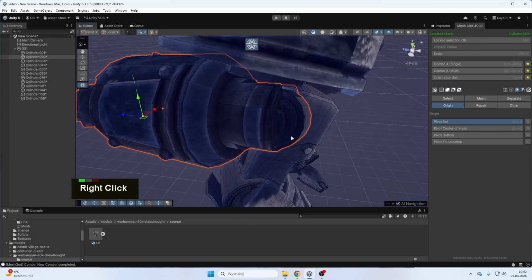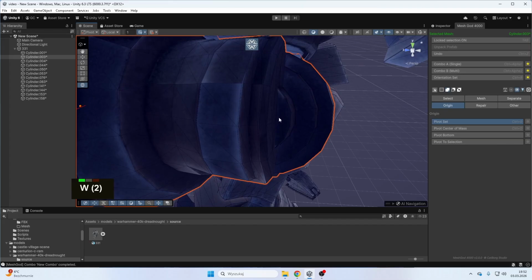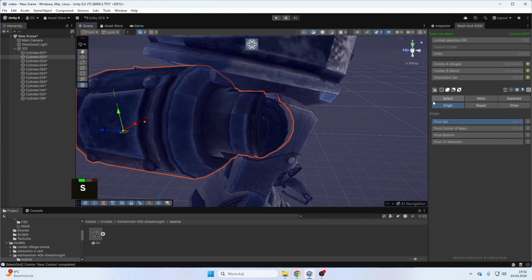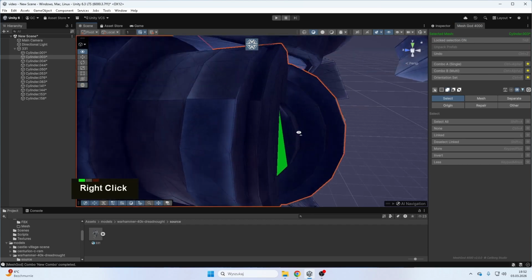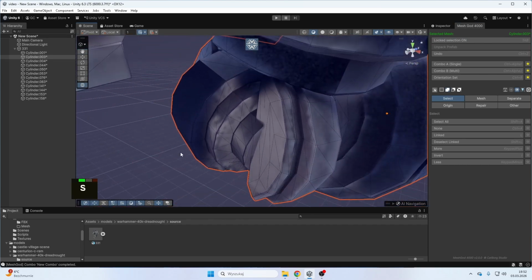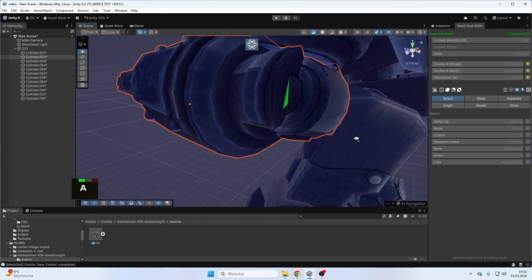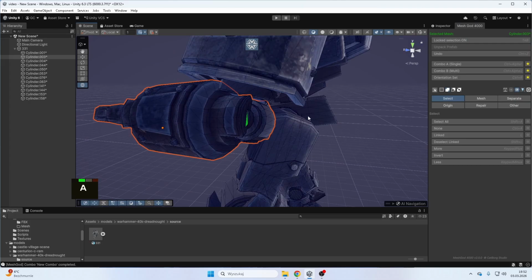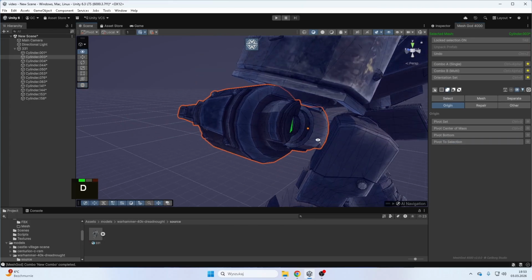So once again, let's just select, hold on, let's just select this triangle and this, and if we got them selected, go to origin, pivot to selection.